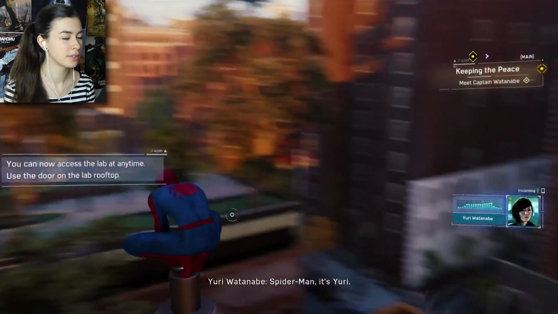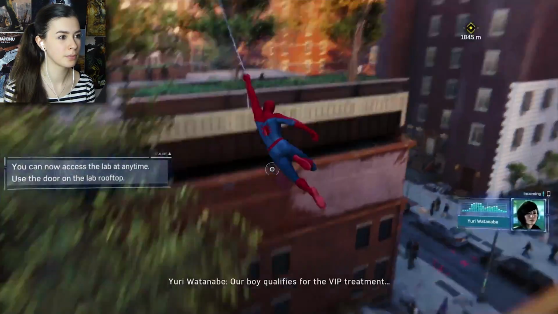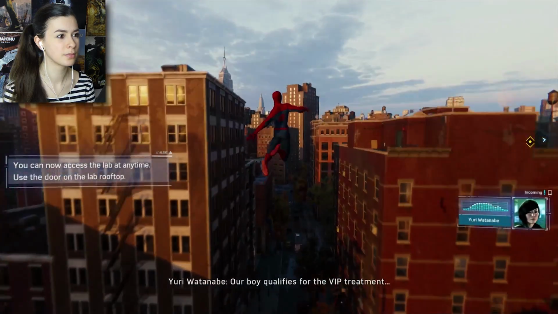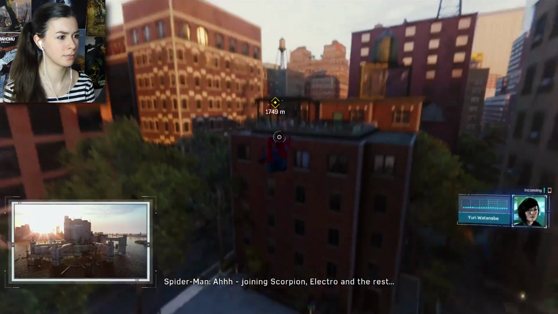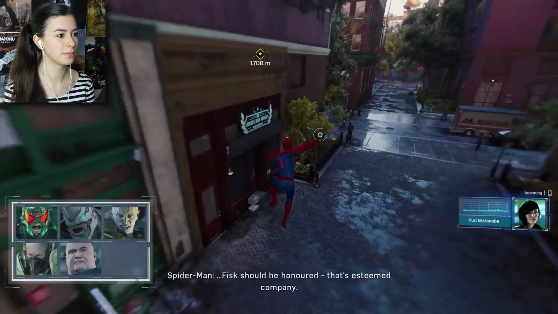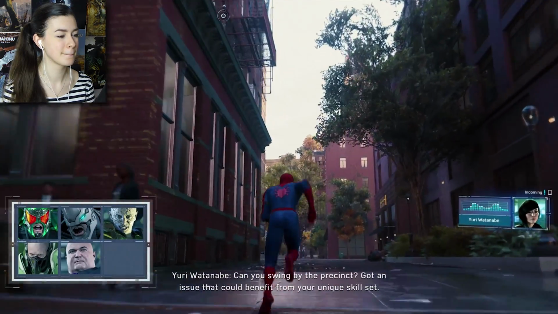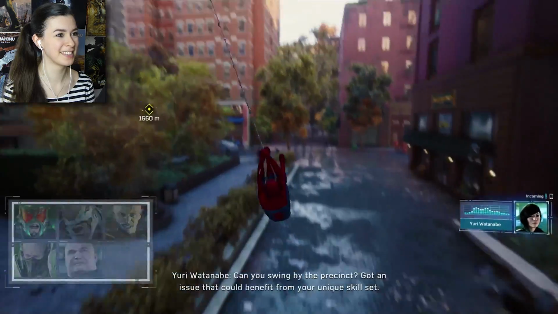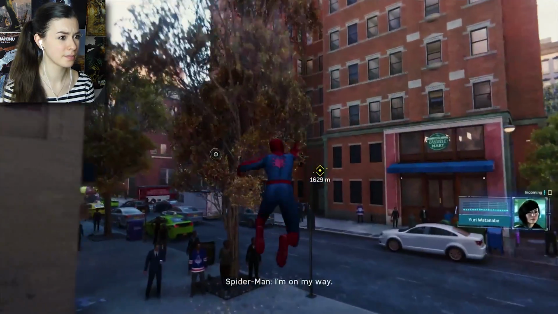Oh? Spider-Man, it's Yuri. Fisk make it to Rikers yet? Not Rikers. Our boy qualifies for the VIP treatment. He's in the raft. Ah! Joining Scorpion, Electro, and the rest. Oh? Fisk should be honored. That's esteemed company. Can you swing by the precinct? Got an issue that could benefit from your unique skill set. For you, Yuri, anything. I'm on my way.